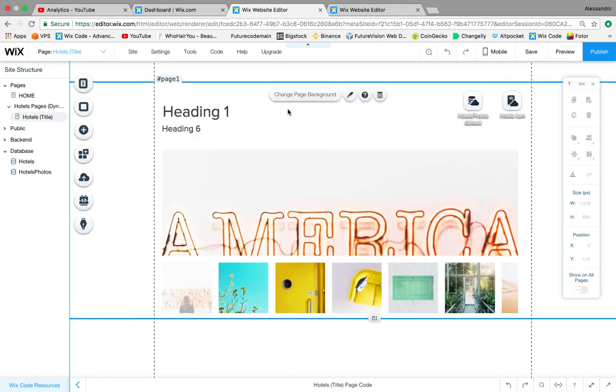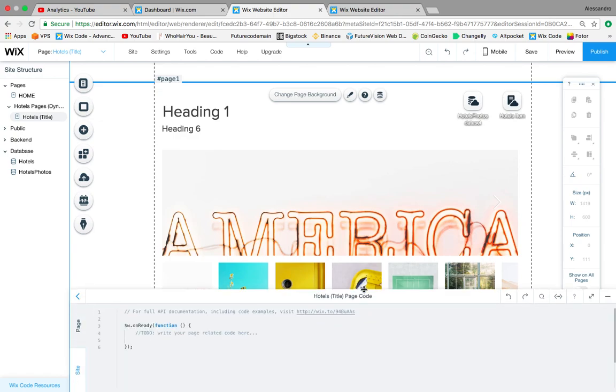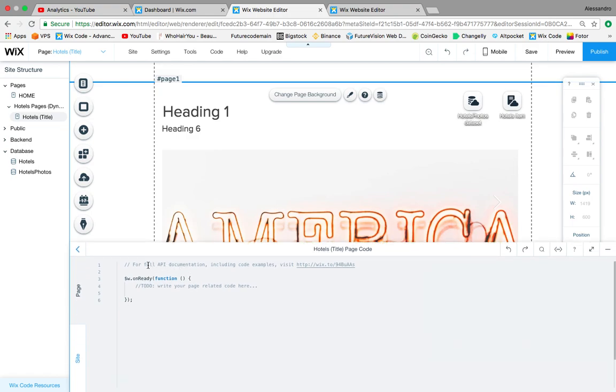So now we need a bit of code to get this system working. Here, let's open the code editor. First thing to do is to import our Wix data.